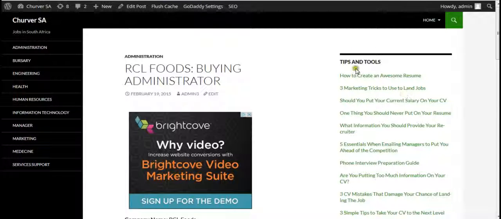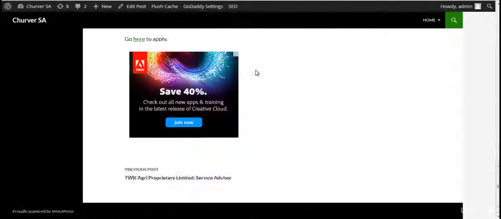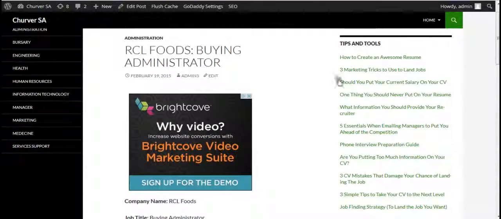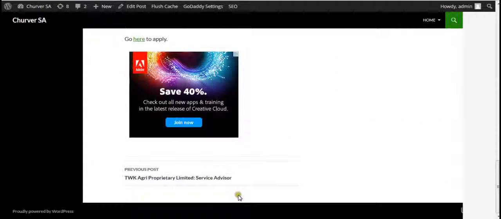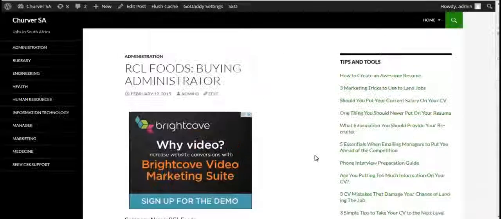If you have an ad over here, then the person has to look at all this content, and only at the bottom would it show your ad. So the person who's surfing the website may never get down that low.